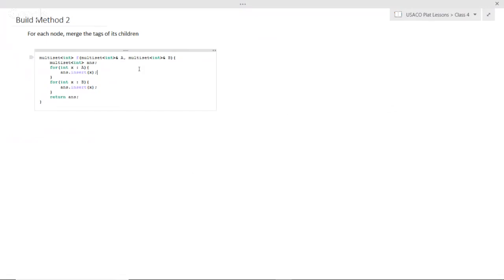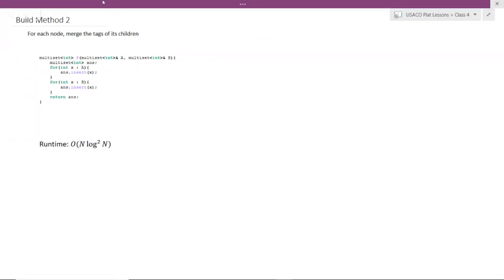I think the insertions are going to be log n, always for multisets. Okay, it's still N log squared N.